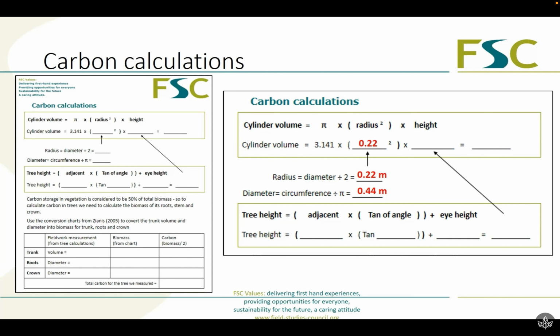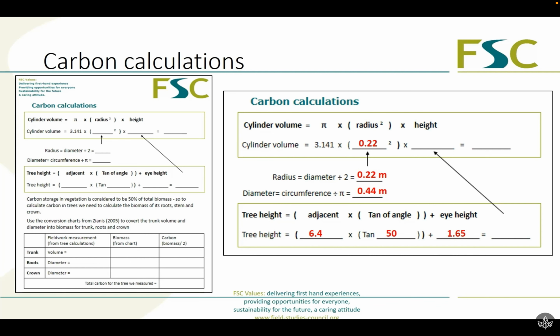The next bit is to work out the height. So we worked out that we could calculate this using trigonometry. The calculations are based on the numbers we have already measured. So we measured the adjacent, the distance between my feet and the tree. We measured the angle to the top of the trunk, which was 50 degrees. We measured the height from the floor to my eye level, which was 1.65. So to put all of those together, you might need to do them separately on your calculator in little sections.